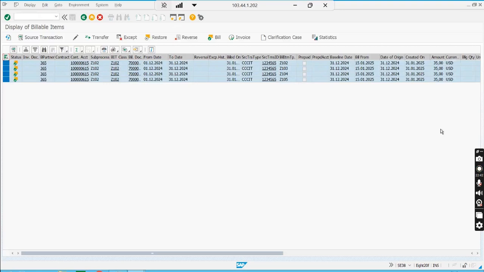If we have these billable items, and if I want to invoice only one of the billable items, how can we achieve that? If they are generated with the same source transaction type, they will be invoiced together. Ideally they will not be generated with the same source transaction type. CC will give you a unique source transaction ID, sorry, not type, source transaction ID. Then you can pick and choose individual ones.